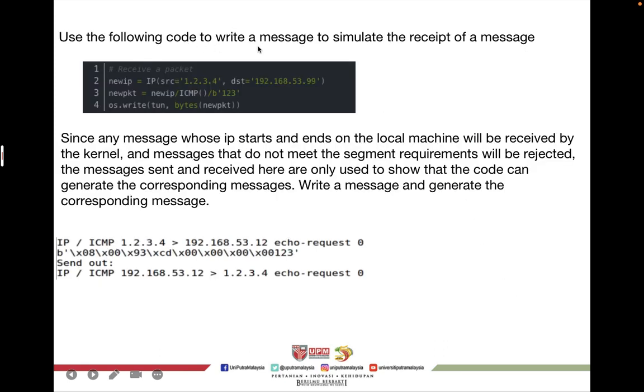Then we use the following code to write a message to simulate the receipt of a message, since any message whose IP starts and ends on the local machine will be received by the kernel, and messages that do not meet the segment's requirements will be rejected. The messages sent and received here are only used to show that the code can generate the corresponding message.